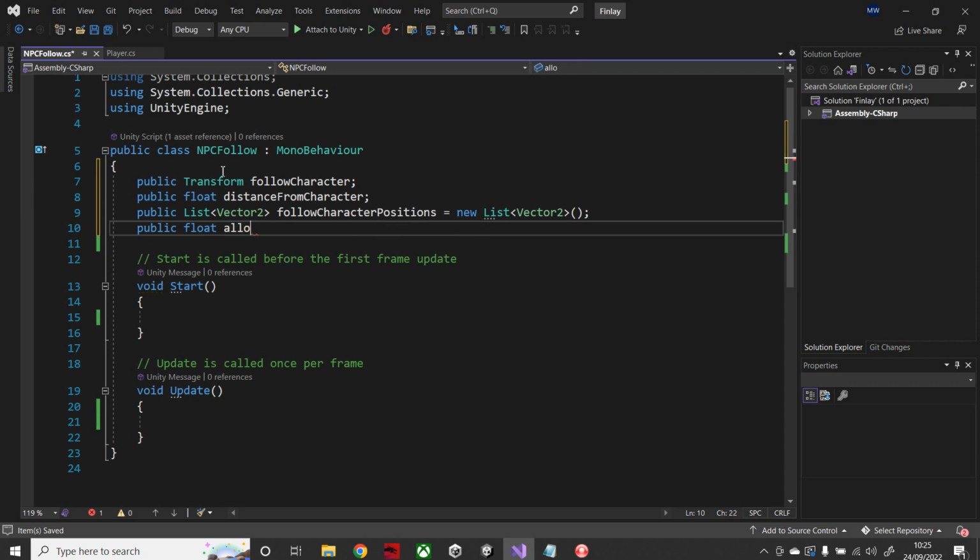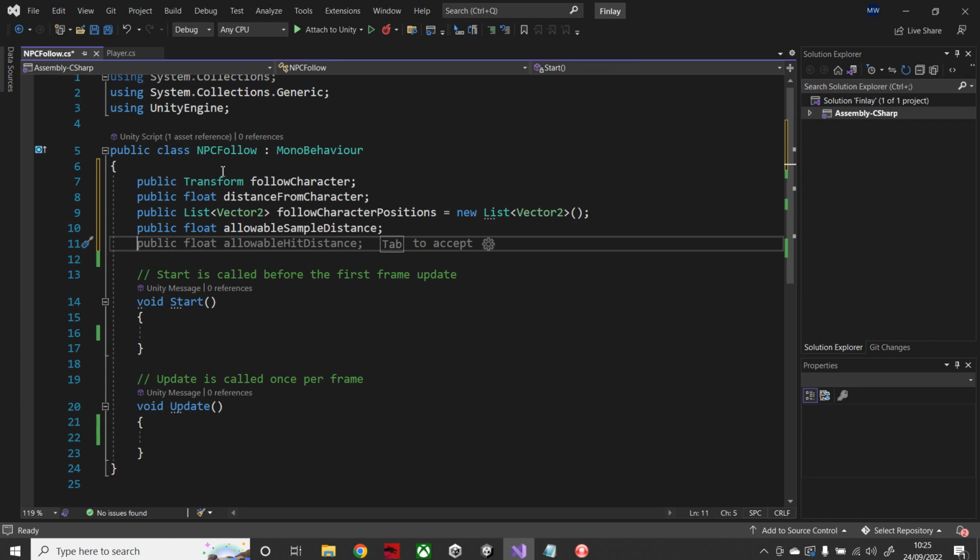Let's call it allowable sample distance. So the character has to move a certain distance before I'm going to sample that position.